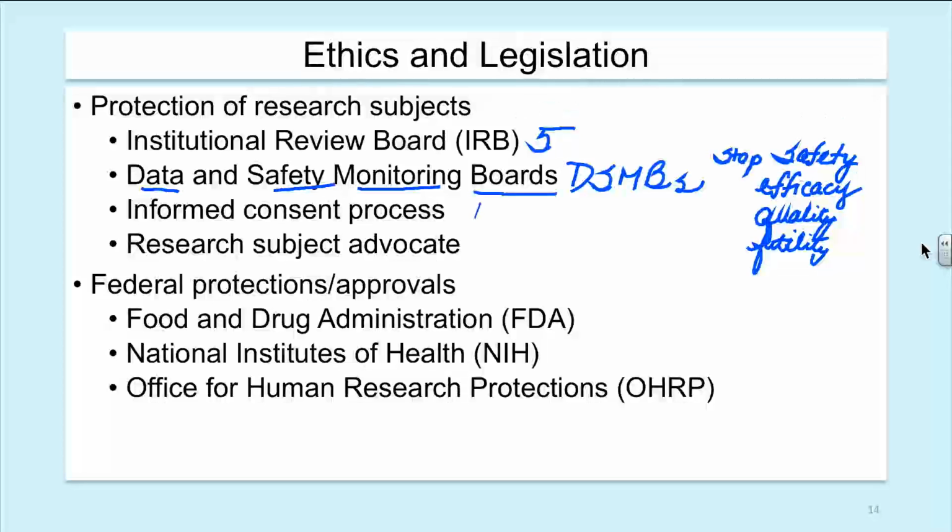The informed consent process, also known for short as IC, is a process by which the investigator speaks to a potential research subject about participation. And what's really important here is that the potential participant receives as much information as possible about the research and knows the purpose of the research, what's going to be required as part of the research, what interventions they're going to receive, what to do if there's problems. So it's an ongoing discussion between the investigator and the research subject.